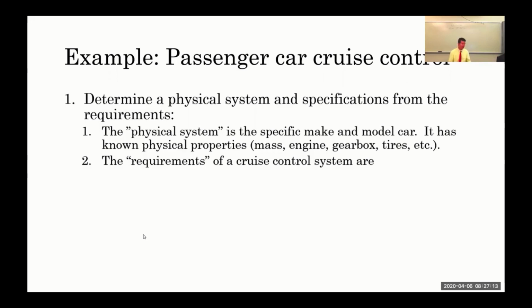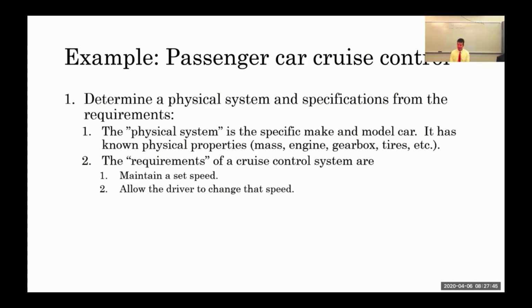In a normal class, I would ask you to spitball what you'd like the requirements for a cruise control to be, because it's one of these systems that everyone's used, or I like to assume that everyone's used, or at least heard of. But I think I'm going to go ahead and fill in the blanks for you. By and large, a cruise control system has to maintain a set speed in the car. But also you'd like the driver to be able to change that speed.